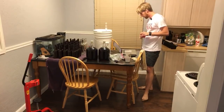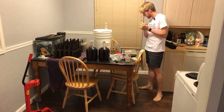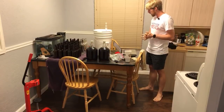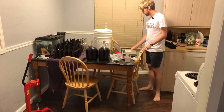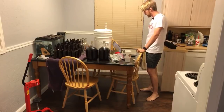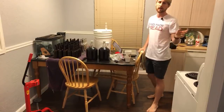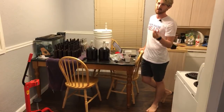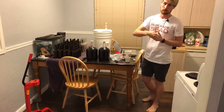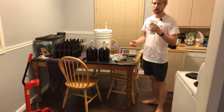I just started my first mead. How long until I start seeing bubbles from my airlock? It depends on how quick your yeast want to start — you need to wait at least 24 hours to see something. Did you figure out what made your strawberry melomel develop mold? I think it was just that I had too much air and probably some bad bacteria. How long should primary and secondary fermentation last? Primary is about two to four weeks. Secondary can last as long as the sugars keep going — it really depends on the yeast.